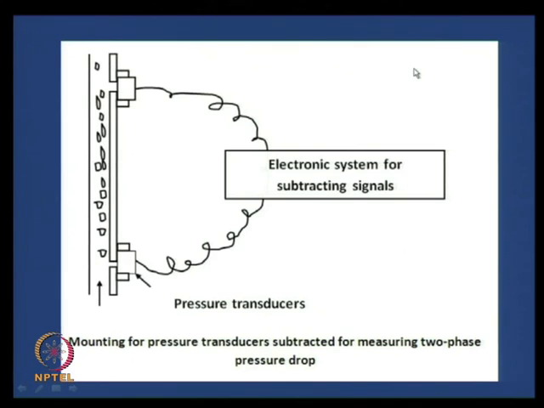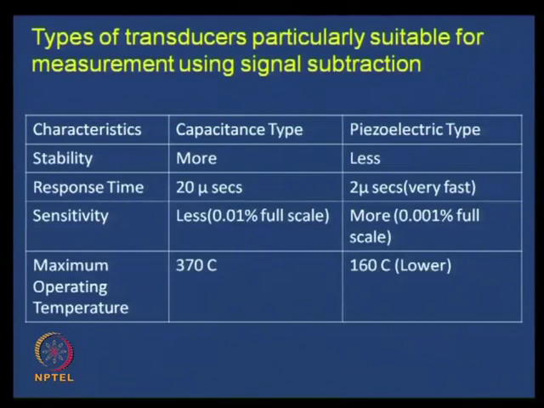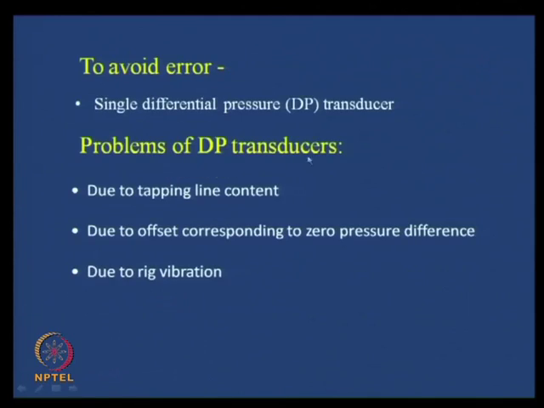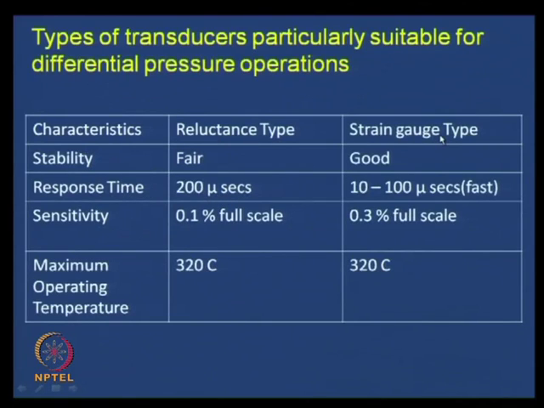and depending upon that, that is electronically recorded and gives us the pressure. Okay. Now, generally for differential pressure, we found that the transducers, capacitance type and piezoelectric type, are completely unsuitable. And what is suitable in this particular case? We find that usually the reluctance type and the strain gauge type are suitable. Again, here I have just noted down the advantages and disadvantages of the reluctance type and strain gauge type. Strain gauge type, definitely it is more stable and it has a fast response time, but at the same time the reluctance type is much more sensitive. It can give us much more accurate pressures for very low cases.